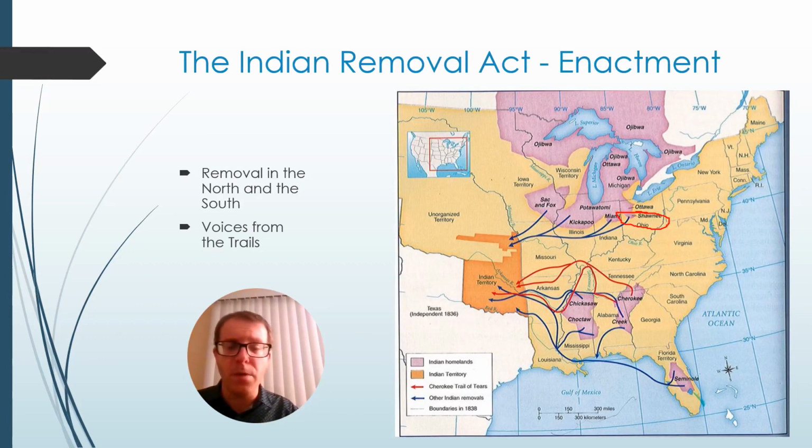182 were reported missing. Most of those 182 probably die. So roughly three out of four of the group originally make it, a 25% death rate from this policy. And I want to emphasize that even the neighbors of the Shawnee at the time in Ohio opposed this policy that's forced on the Shawnee.